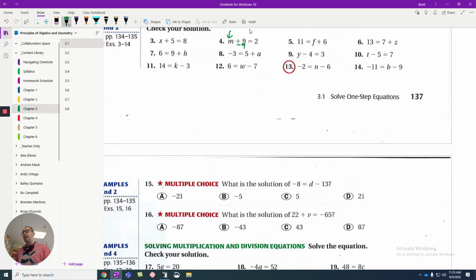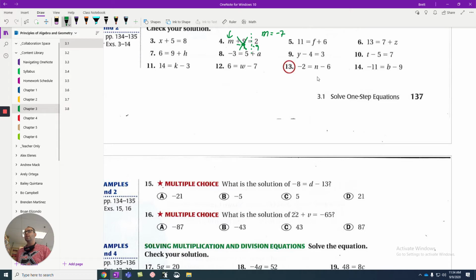Now, we have the left side and the right side of the equal sign. And whatever I'm going to do on the left, I have to continue to do on the right in order for me to have symmetry and equality. So if I minus 9 on the left, I'm going to minus 9 on the right. Over here on the left, we now end up with m plus 0 as all of that cancels. Well, m plus 0 is just m. Then I have my equal sign, and 2 minus 9 is negative 7. So that's how we're going to deal with an addition problem, by removing the addition via subtraction.